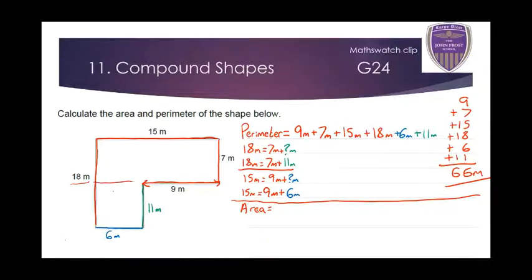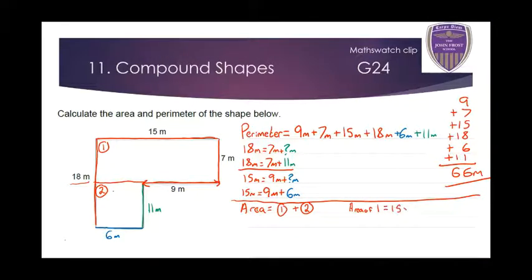Okay, so I'm going to divide it like this. So, okay. So now I've got shape 1 and I've got shape 2. Okay. So the area is going to be the area of shape 1 plus the area of shape 2. Okay. So let's find out what they are. So area of 1. Remember, the area of a shape is the base times the height. So for shape 1, I can see it's got a base of 15 and a height of 7.